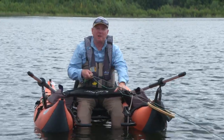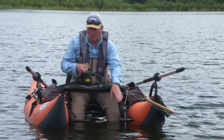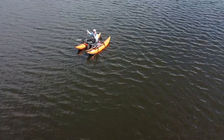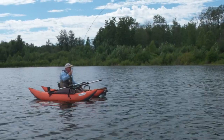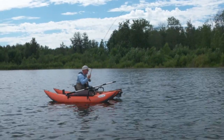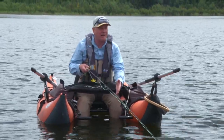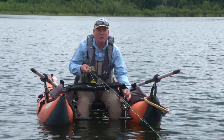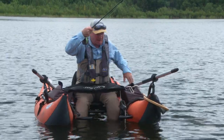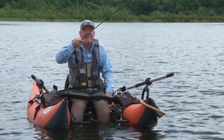You might be wondering why I chose the left-hand side rail of the pontoon boat to attach my anchor lock — why not the right-hand side? It's pretty simple: I'm a right-handed caster, so I'm obviously going to be casting with that right hand. But when I hook a fish, I'm going to be fighting it with that right hand, and if at some point during the fight — typically near the end when the fish is getting near the boat ready to be landed — there's a risk it could wrap around the rope. So if you see that danger, you can reach down, grab the rope with your left hand while still fighting the fish, and get that front anchor quickly and efficiently out of harm's way.